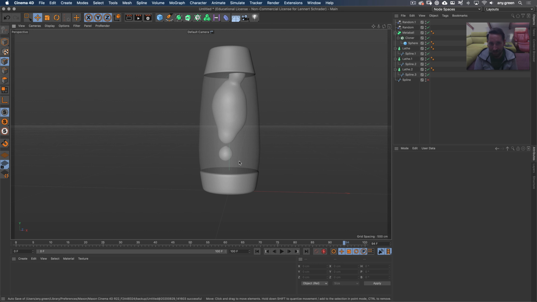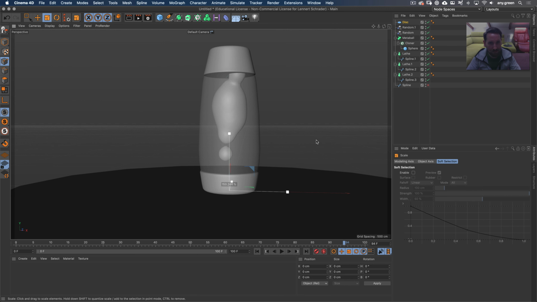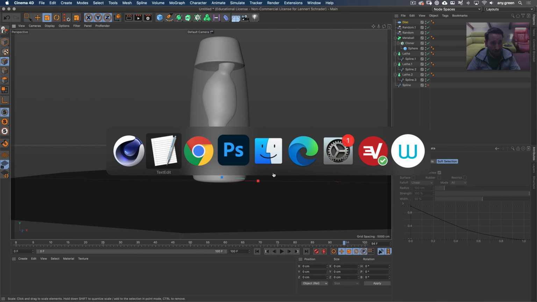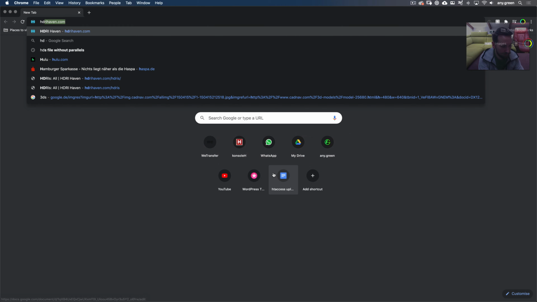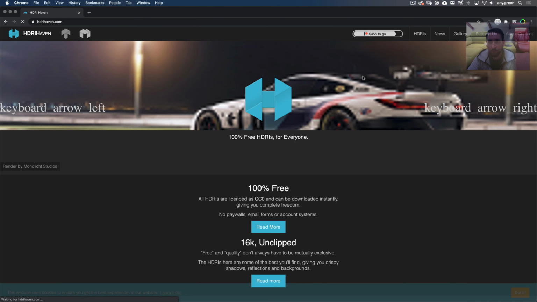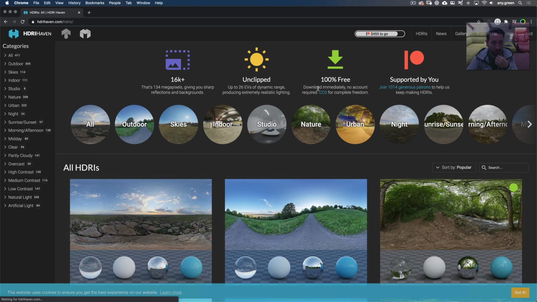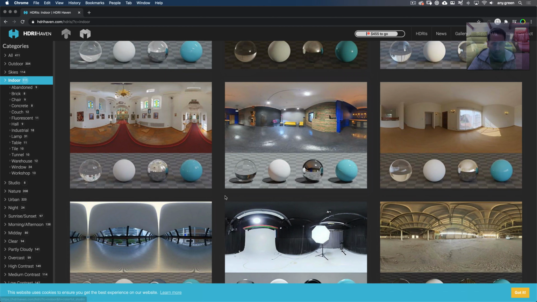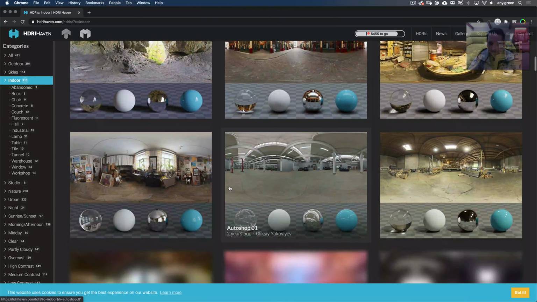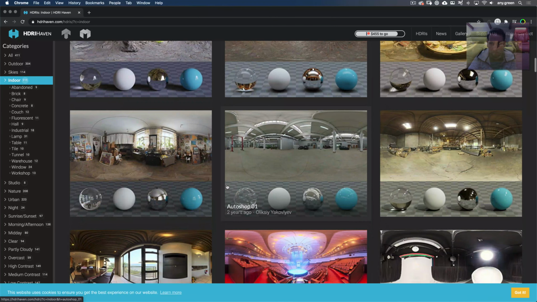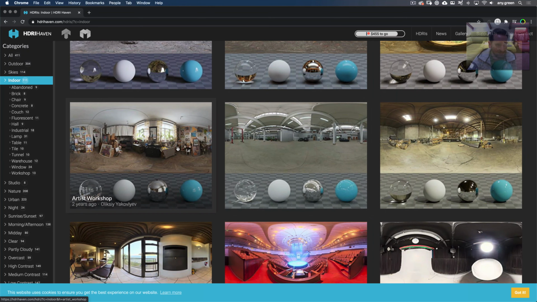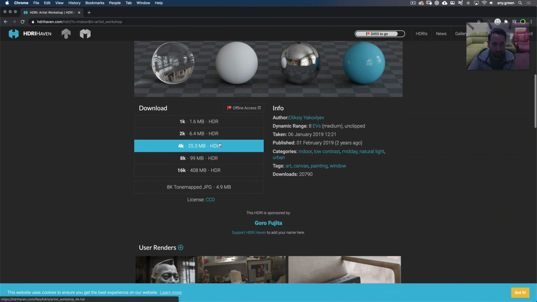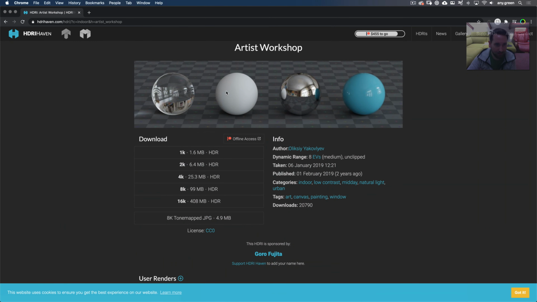Now, when it comes to the rendering, we want to first make sure that we have some sort of environment, something that needs to be around it. And I think the easiest solution for that is I will just add a very quick floor and use an HDRI. So HDRI Haven, and let's take something indoor, maybe something that has a little bit more detail. Well, let's take this one. There should be enough detail to see in the reflection.